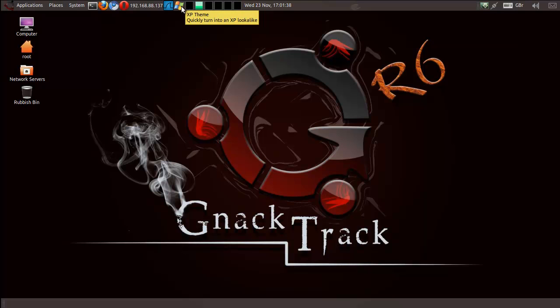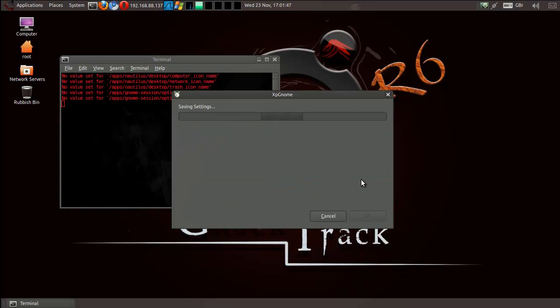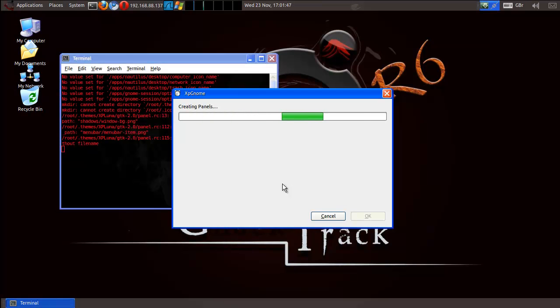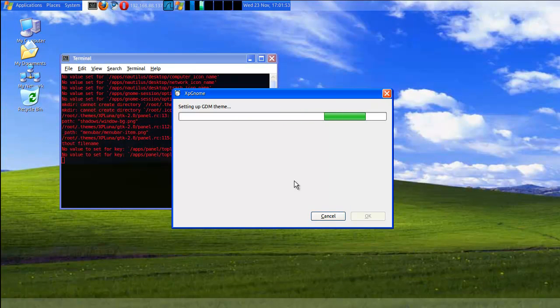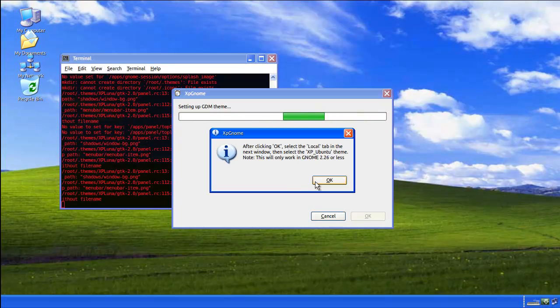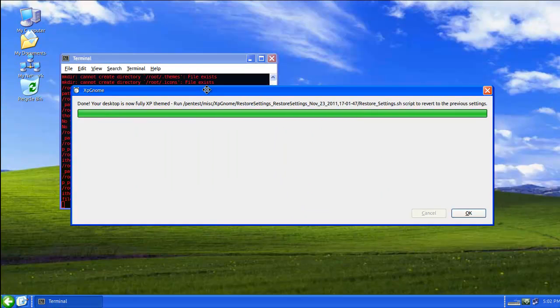Oh my god, and I don't even see this. Okay, I'm gonna click this and see what happens. Yes. That's pretty awesome. Select the local tab in the next window, then select XP Ubuntu. Okay, so local XP Ubuntu. Okay. Oh, that's done.